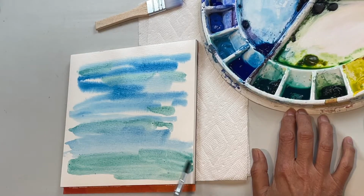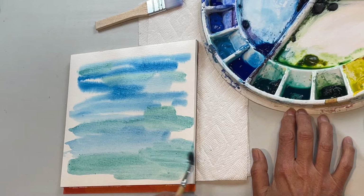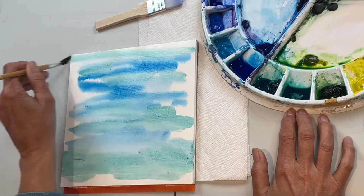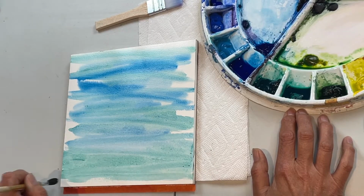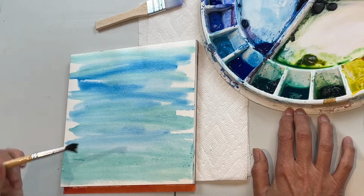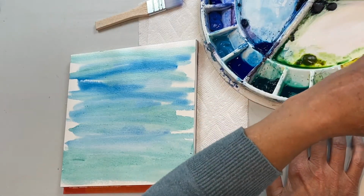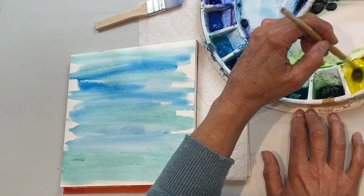You can see my paint is old. There's big chunks in here, but I can push those out. Now you can choose to do this in stripes. You can choose to do it in circles, whatever you like. And I'll just top it off with some of my Winsor yellow.